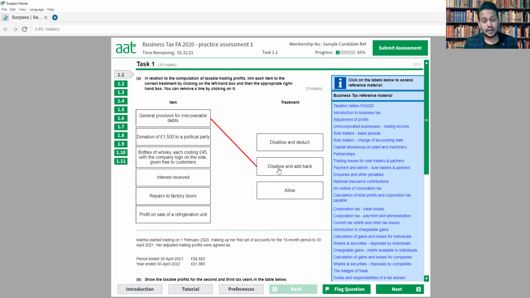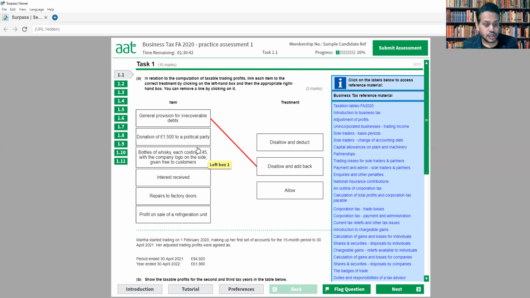But if the person is completely bankrupt, or if the customer says, I will not be able to pay at all, then you can claim it as an expense later on, but you cannot keep a provision for that. So there is a little bit of a difference. Once the customer has mentioned that they cannot pay you, this is an irrecoverable debt, and that will be an expenditure for you. You're going to reduce the income, so you can claim it as an expense, but you cannot keep the provision because some people are not going to pay you in future. So this is disallowable, and you have to add it back. That means you have to increase the profit and pay the tax on that amount.